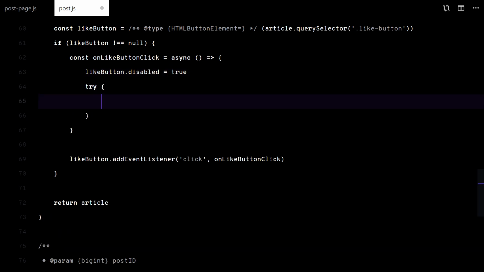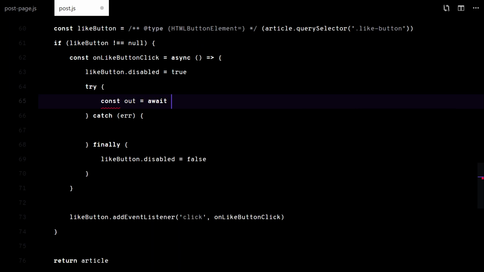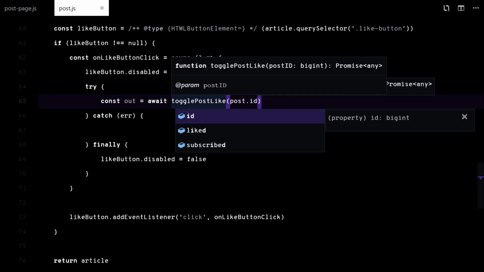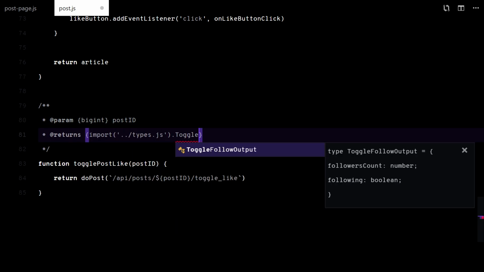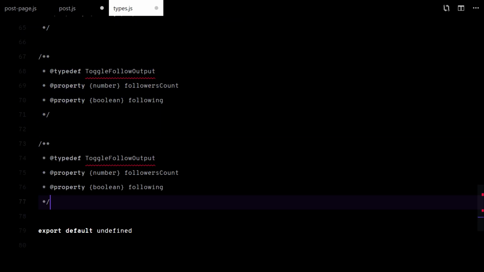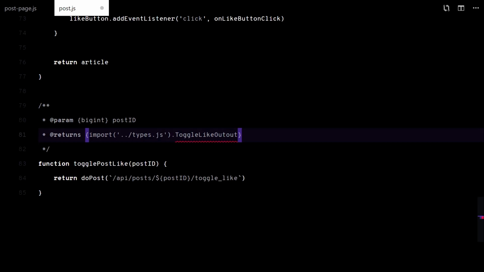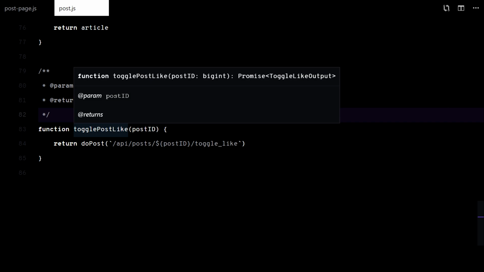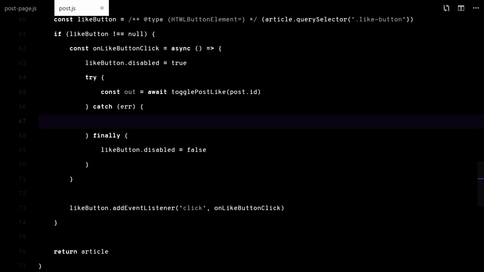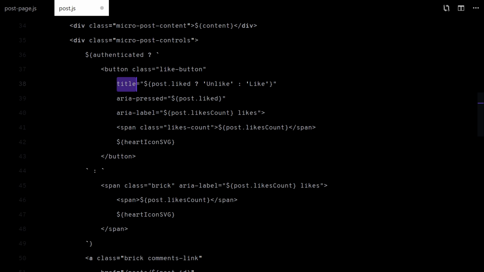Disable the button while doing the request. Let me quickly add the type definition. After that, we need to update all these attributes in the button.